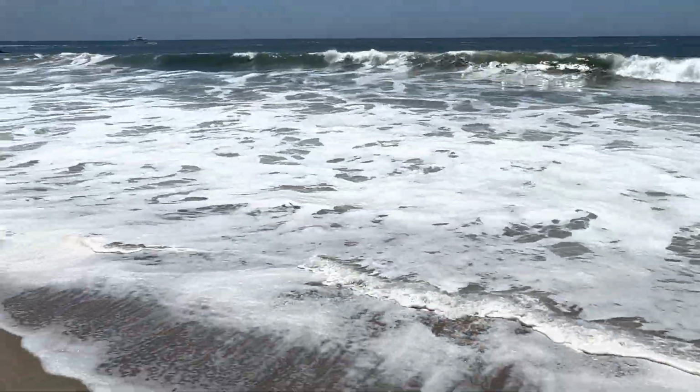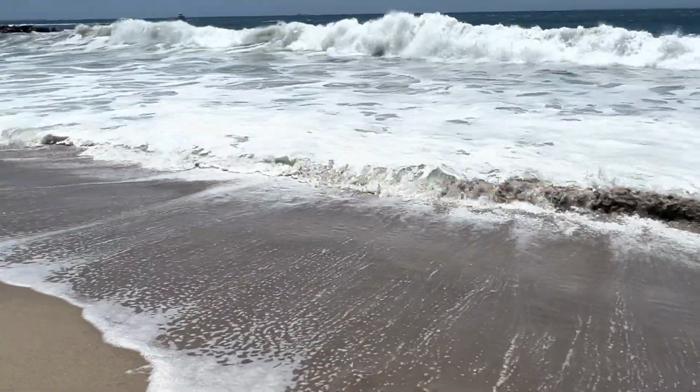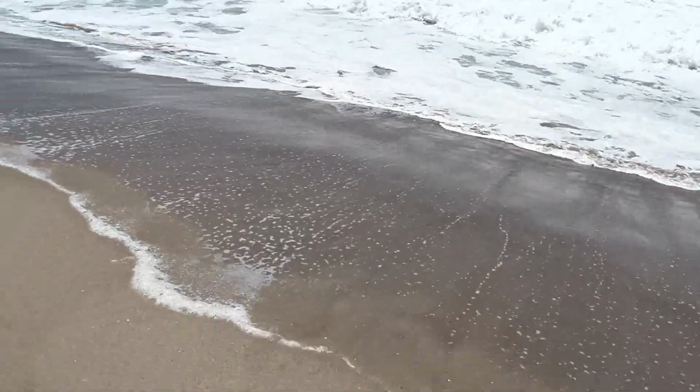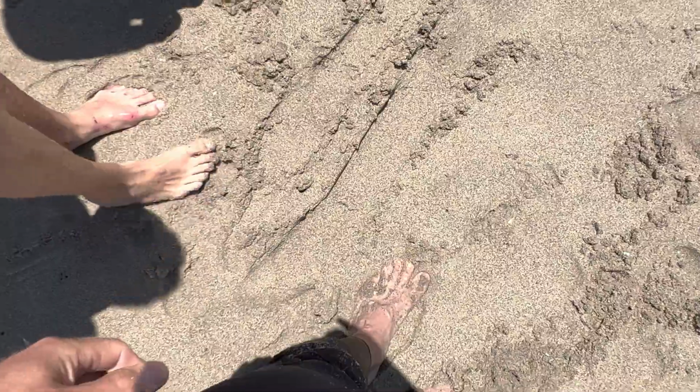So you just shuffle your feet. I always shuffle my feet if I'm paying attention, and then you get lazy and don't do it. Well, can you drag your toes kind of like that? No, shuffle the whole foot like this, like you're pulling it through the sand.